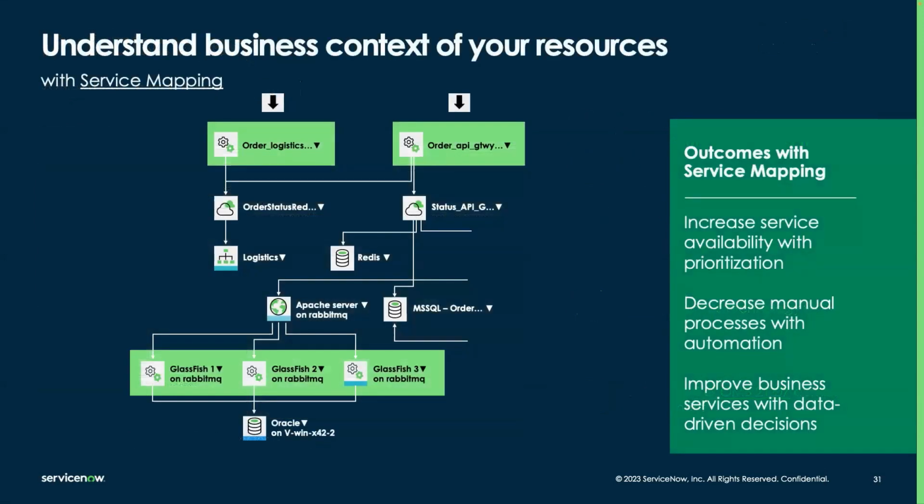So that was discovery. Our next feature is service mapping. Service mapping is the feature that lets you gain business context for your specific resources. So if you have a database that is installed on a host, and you receive an alert for that host, let's say, or you're putting in a change for that server that the database sits on, you'll be able to see a view like this that says, all right, that host, that Oracle database, supports this order status service or this order logistics service.